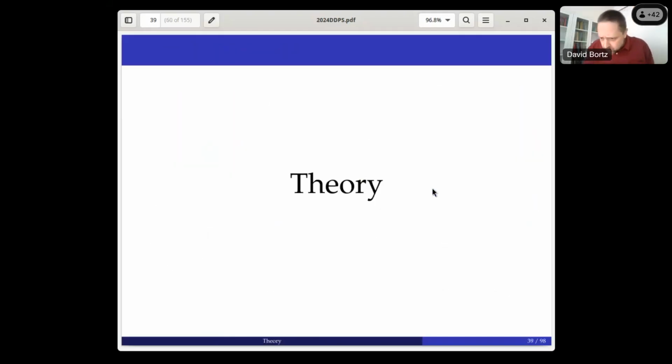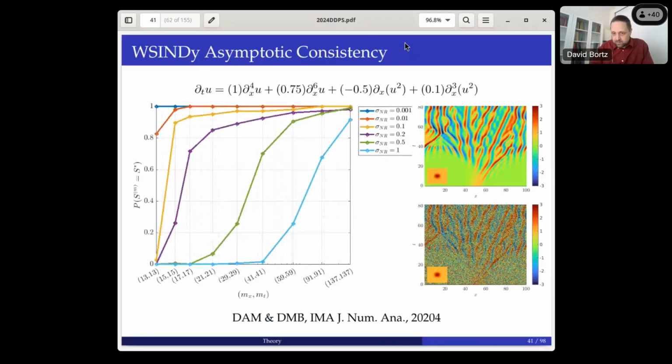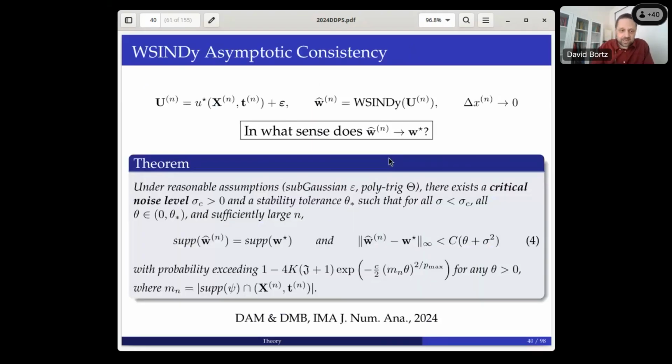Okay, let's see. I want to make sure I get one little thing in here. The really awesome part about this, which has been quite interesting for us, is that we can actually say what the class of models is for which, in the limit of continuum data, we will recover the correct model with probability 1 asymptotically. So you have asymptotic consistency in the model learning process. If you have a model of this form, linear and bilinear, where the highest power in an individual variable is quadratic, this is a huge number of different equations. All the equations I've shown today fall in this category. If you try to learn it and you learn the wrong model, add more data. Asymptotically, you will be able to get it.